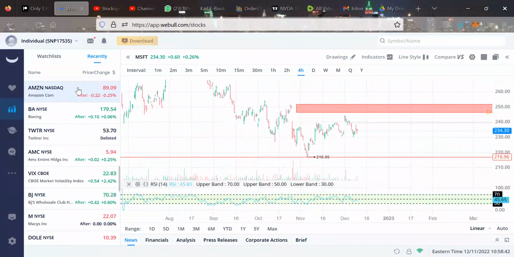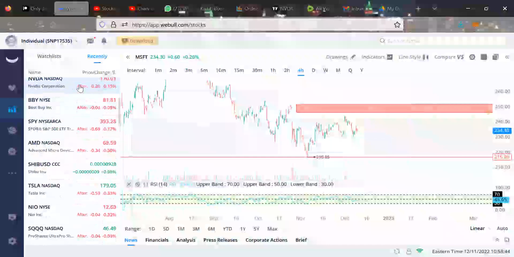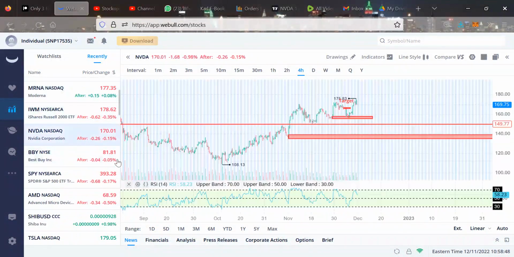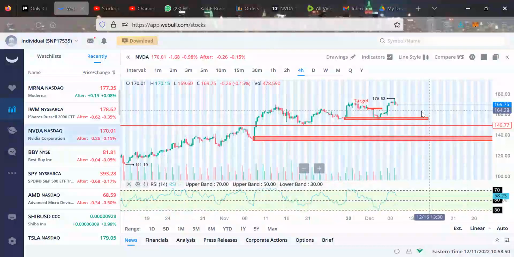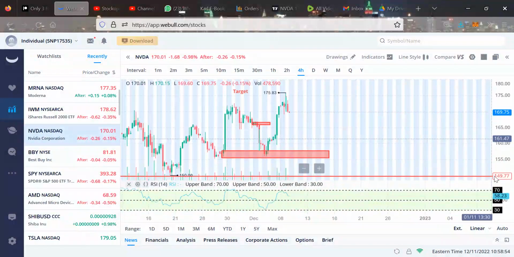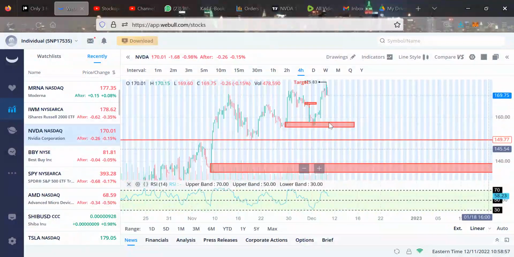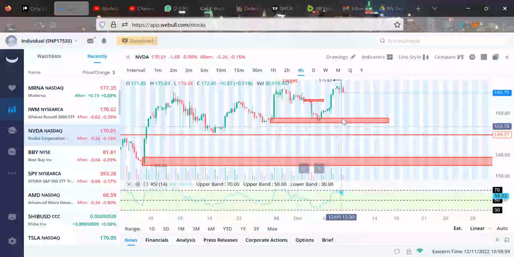The system works so well, and it makes my trading very simple. I'm much more patient. I know what I'm looking for. I know what I'm not looking for, and at the end of the day, it just makes my trading very, very simple. So that is right there, advanced mitigation.